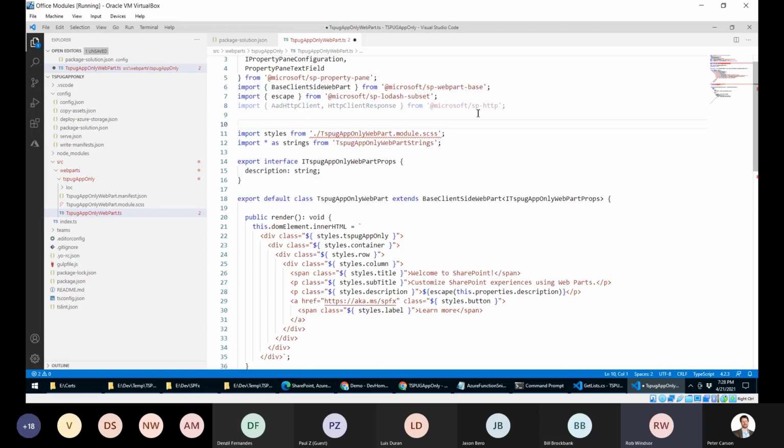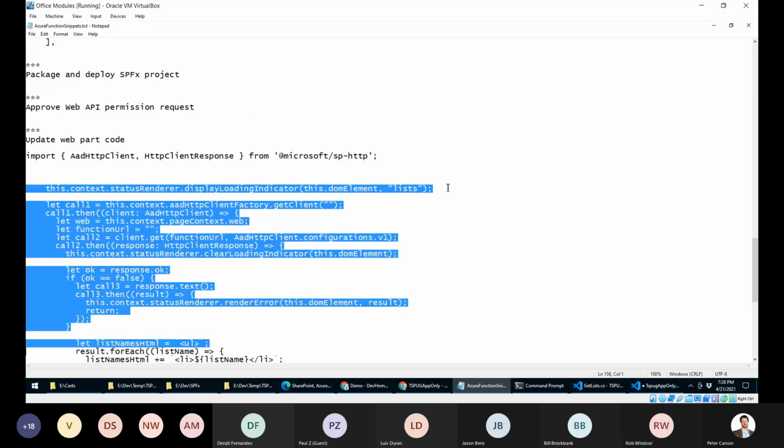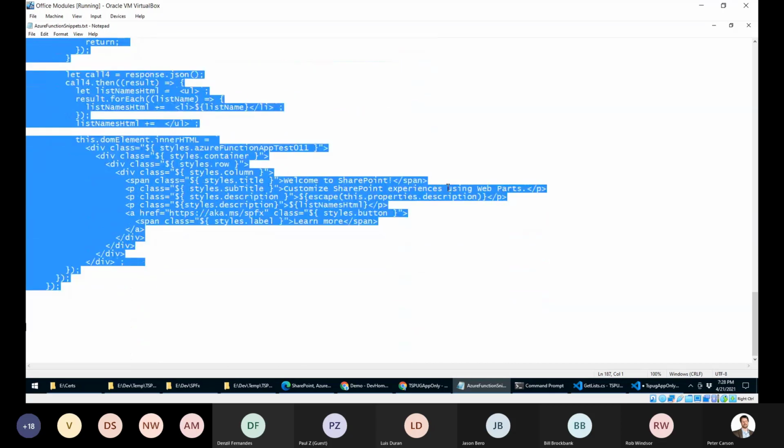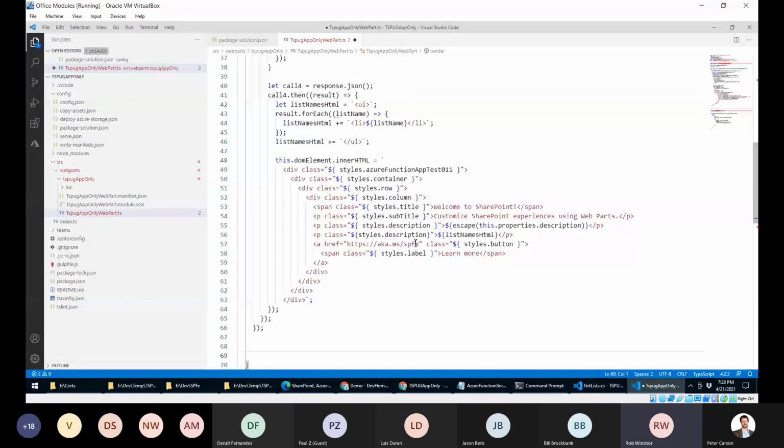And that's in the @microsoft/sp-http package. And then here's the code. So I'll just go ahead and replace the existing render method body with that code.